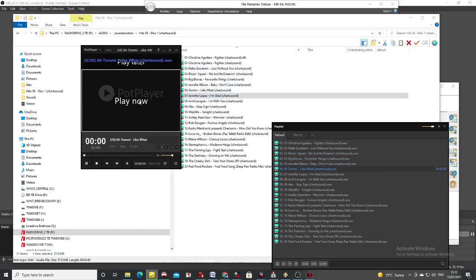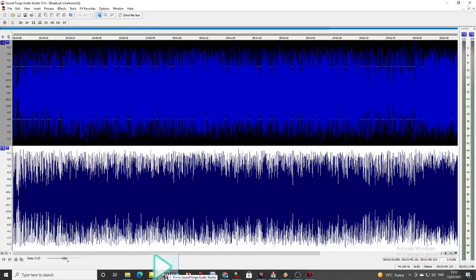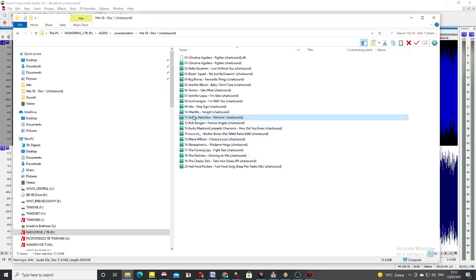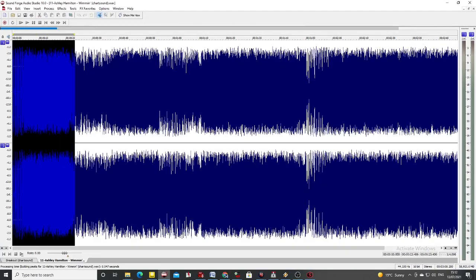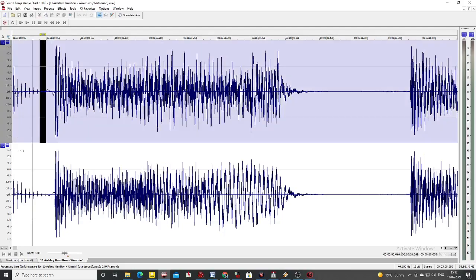Not that one. Not in that one. Not in that one. Not in that one. And so on. That has a teeny little one actually that you can barely hear because it's almost right at the start of things. So you drag that in, and there it is there. Right, that's where the track really starts. But there's your little click there.